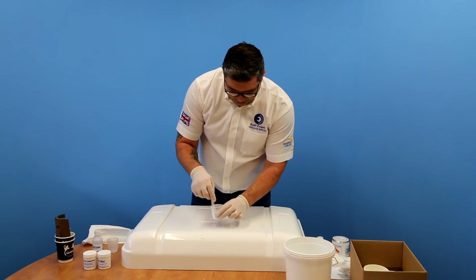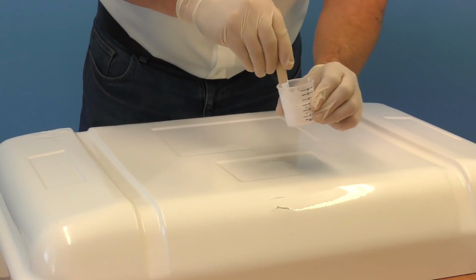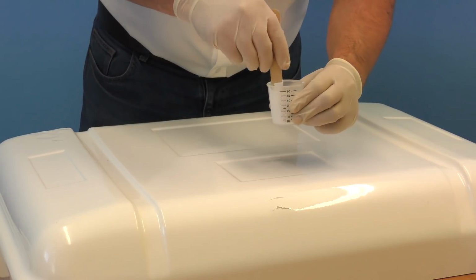Give it a good mix. Make sure you scrape all the Gelcoat from around the sides of the cup, make sure it's well mixed in there with the catalyst.